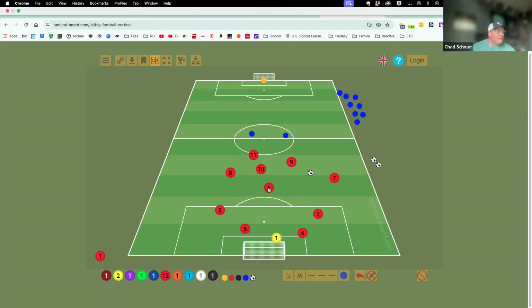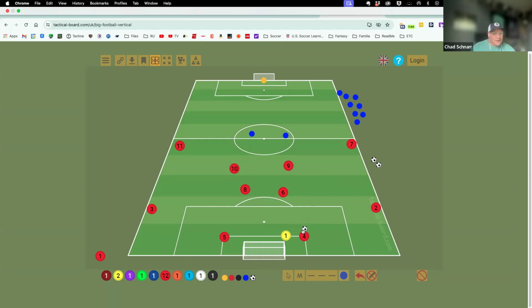Okay, but for possession getting out, which is what we will do most of the time, let's shift to one side. 4, you can actually be here if you want, but we'll put you right here for this. We've got 6 and 8 and 10 and 11 and 9 and 7. Good. Okay, so here's how we get out. Lay it off. She can go big if she wants.